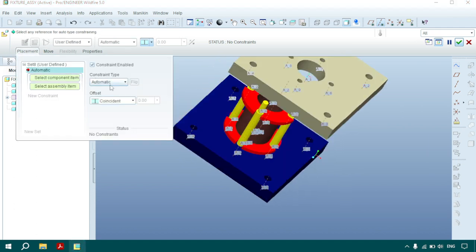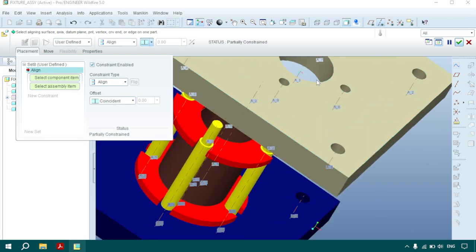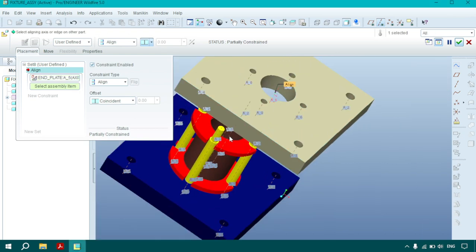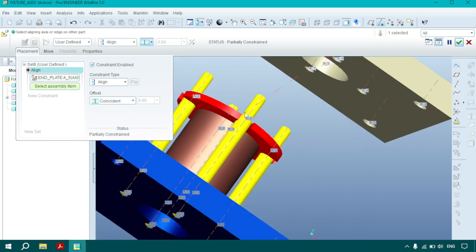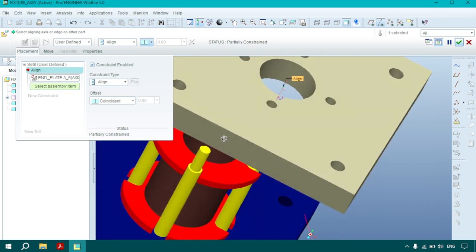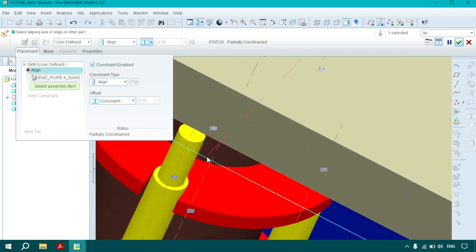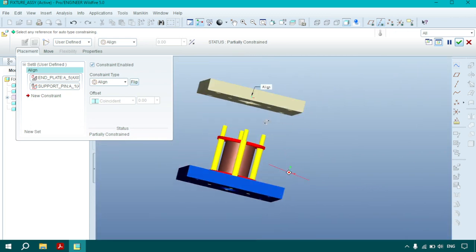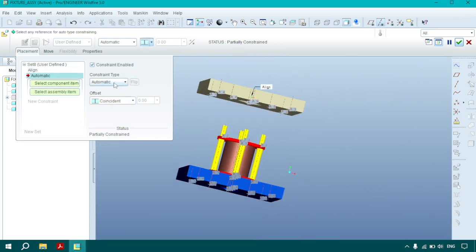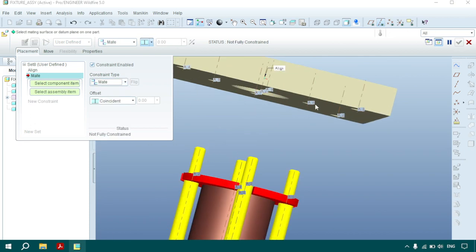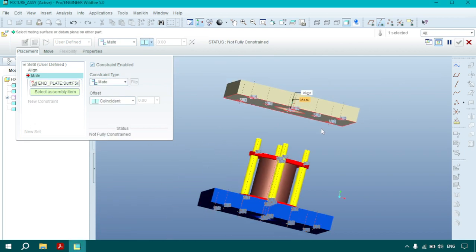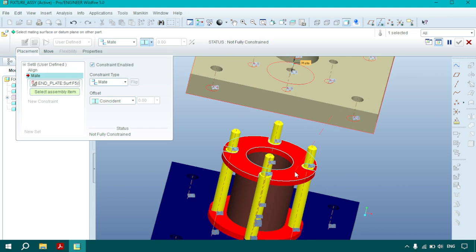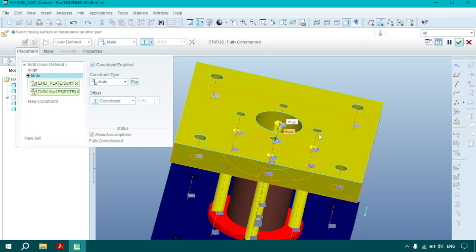Go to placement, select align, select this axis and select this axis. So now they are aligned. Add new constraint which is mate. Select this top surface and this surface here.